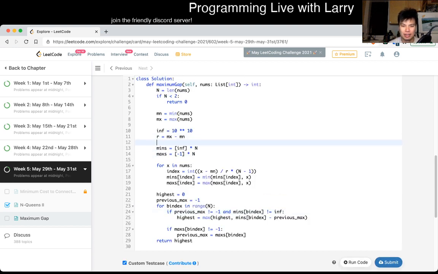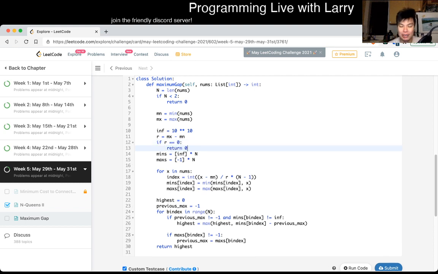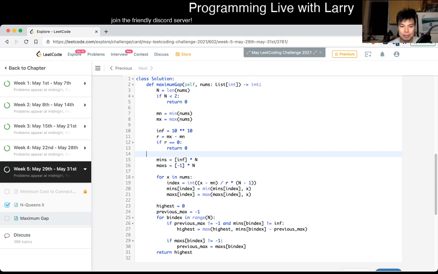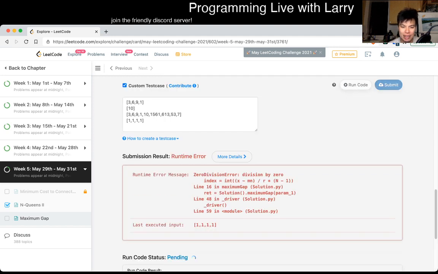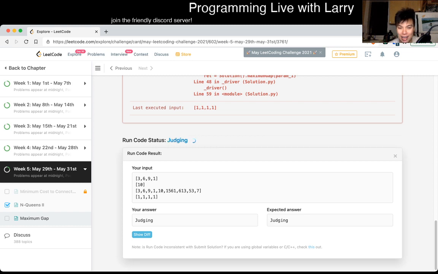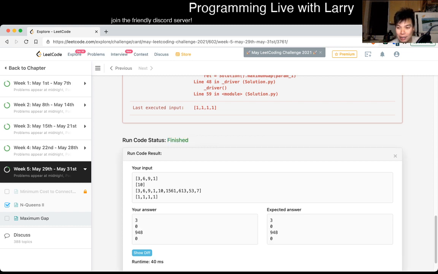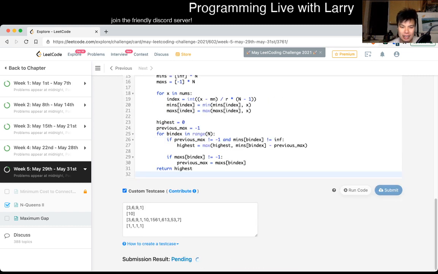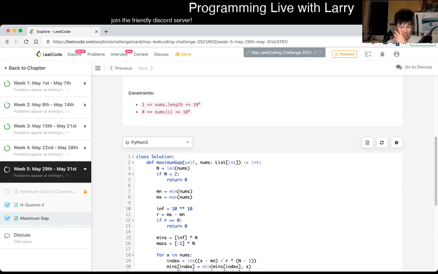Let's see if I actually did think about this, but then I forgot. That's why usually as soon as I think of test cases, I should put them out. I'm really tired. I could barely keep my eyes open. So let's give it a go again. Hopefully this one's a little bit better. Okay, cool. So I just had one silly mistake.